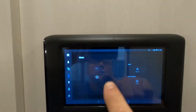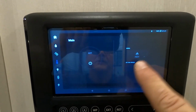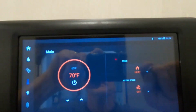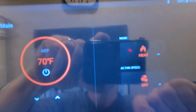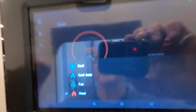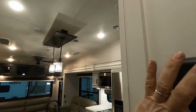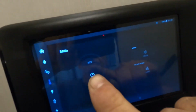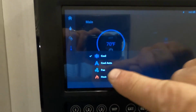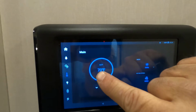Temperature. Let's go ahead and turn this on and go to, oops, excuse me. It went to heat. So you'll notice when I shut off the heat, it'll take a few minutes for it to cycle through before the heat shuts off. Now the heat and the AC are running. Shutting the AC off. Heat fan is still running and it will till it cycles through. So you'll turn it on here, come over here to pick what you need, go back to change the fan speeds from high to lows.